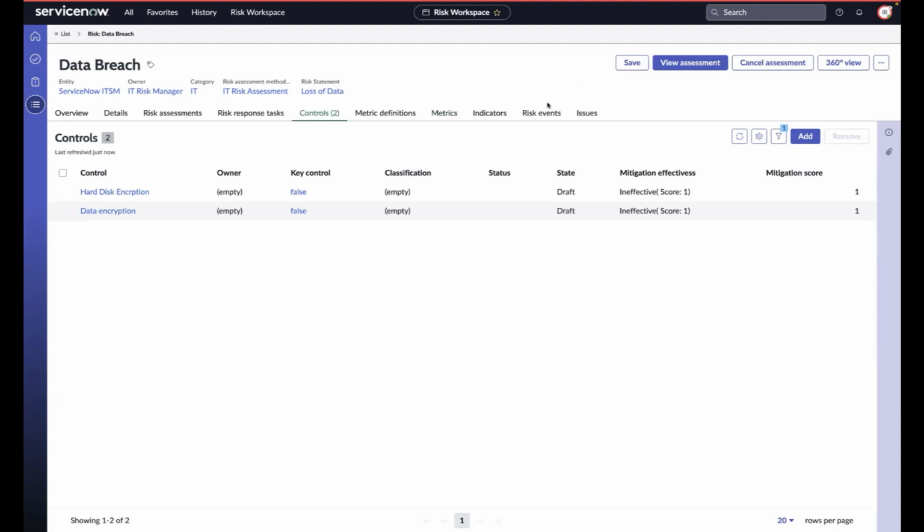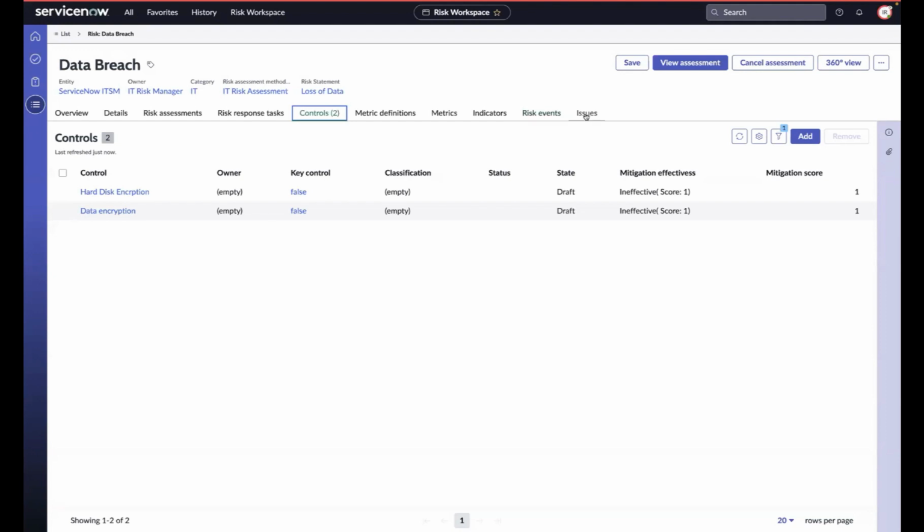Now, in case there are any losses around this risk, those will appear here. So you can look at all the losses that you have incurred around this risk. Again, this is data that can be used for quantification. You can look at all the historical losses and how much money you have lost in order to manage this risk from a holistic perspective.